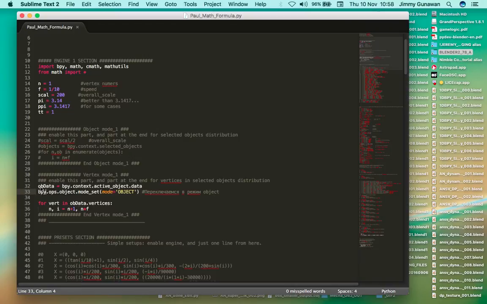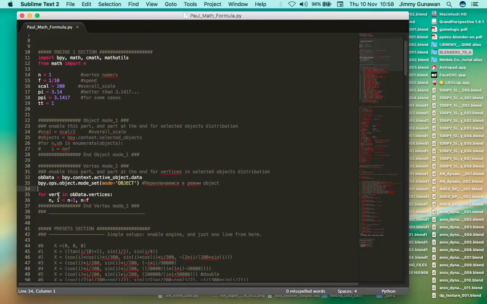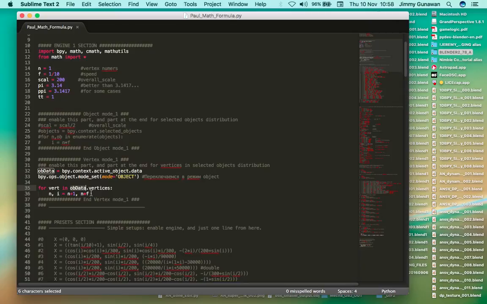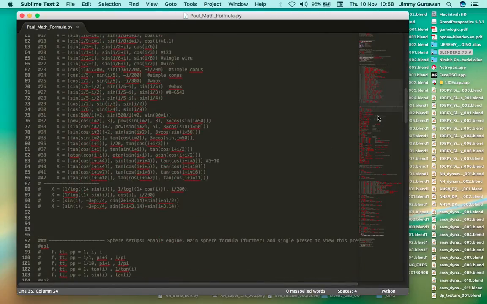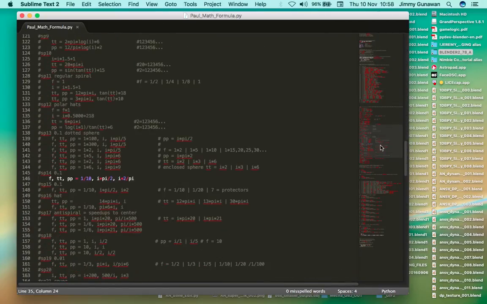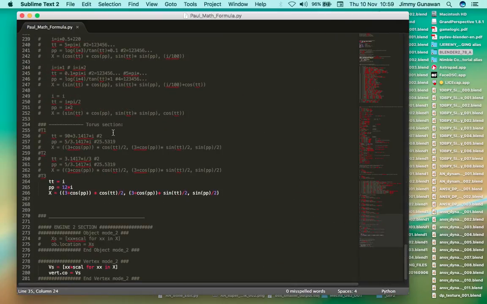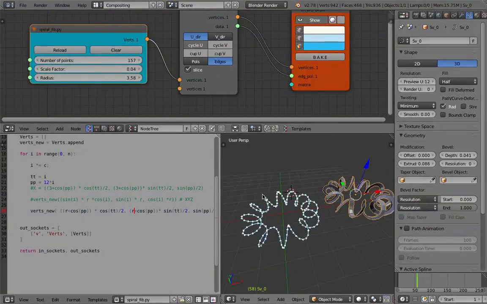With the object data, set object mode to objects. Then it says, for vert in object, for every vertex in the currently selected object, make these modifications. That's what it's doing. All this stuff modifies the vertices, and at the very end, the vertex coordinate equals the new, modified vertex coordinate.